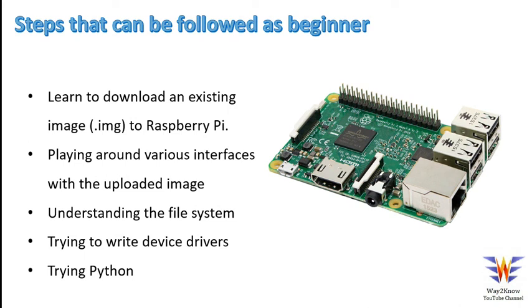So the first thing, if you are a beginner, is to just start with downloading the existing image file and play around with all the interfaces that are there on the board. Later, the next step would be understanding the file system that is there as a part of Linux, and then try to see if you can write small device drivers. For example, you can start with the GPIO driver and then move to UART, and the other high-end interfaces. And also you can start trying your hands on Python.